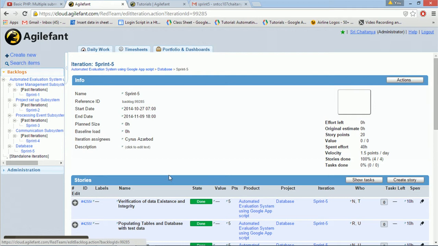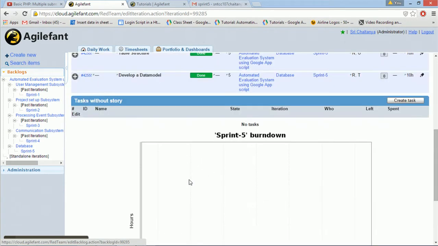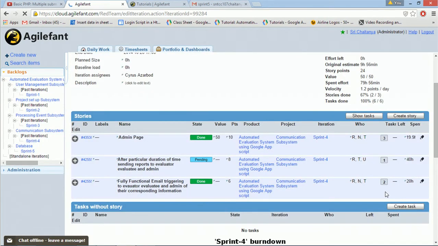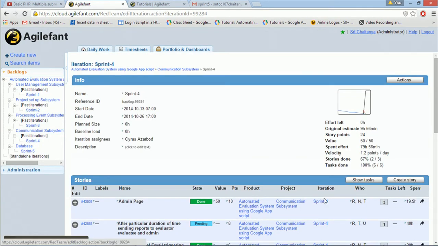Likewise, for every sprint, there will be information here and the burndown chart here. By going down, there will be a burndown chart. You can see the burndown chart for sprint 4 as it is over. Here there is a burndown chart and there is information of that particular sprint. Effort left is 0, because we have spent every hour, so there are no hours left.